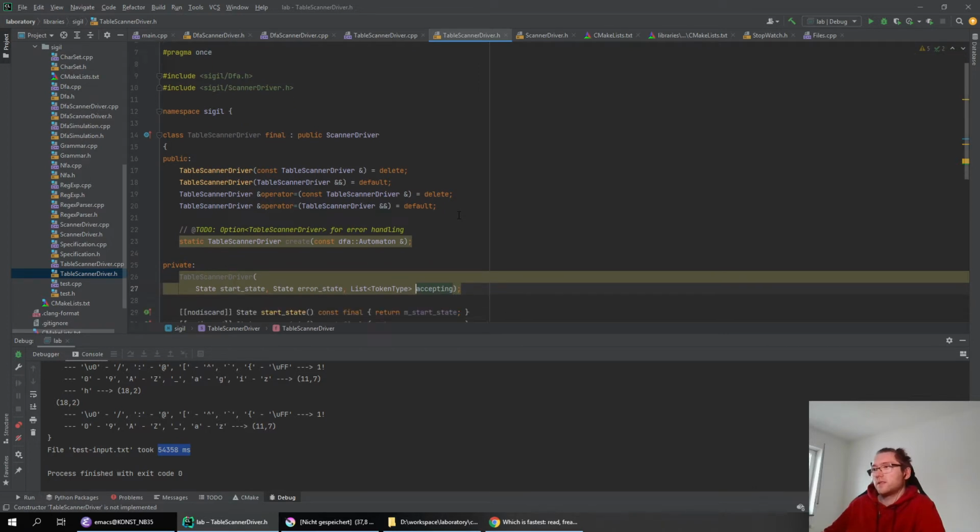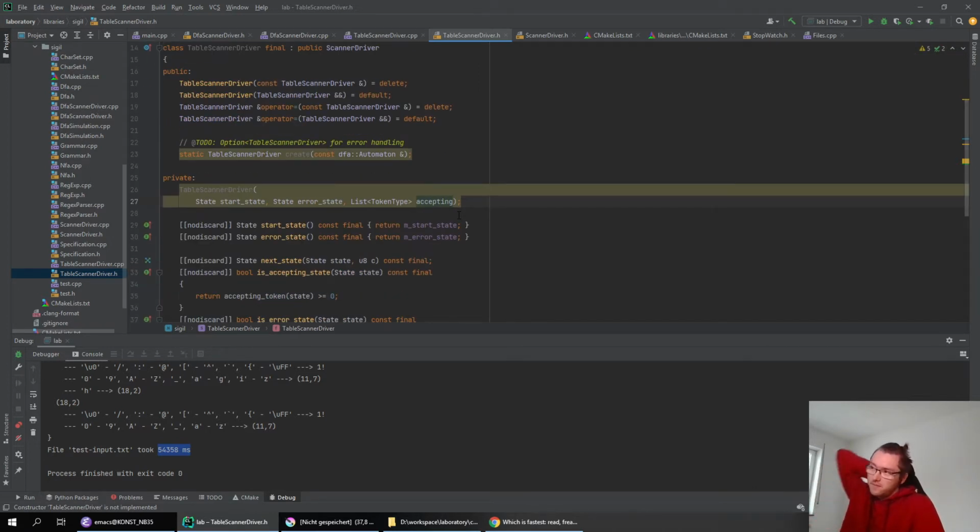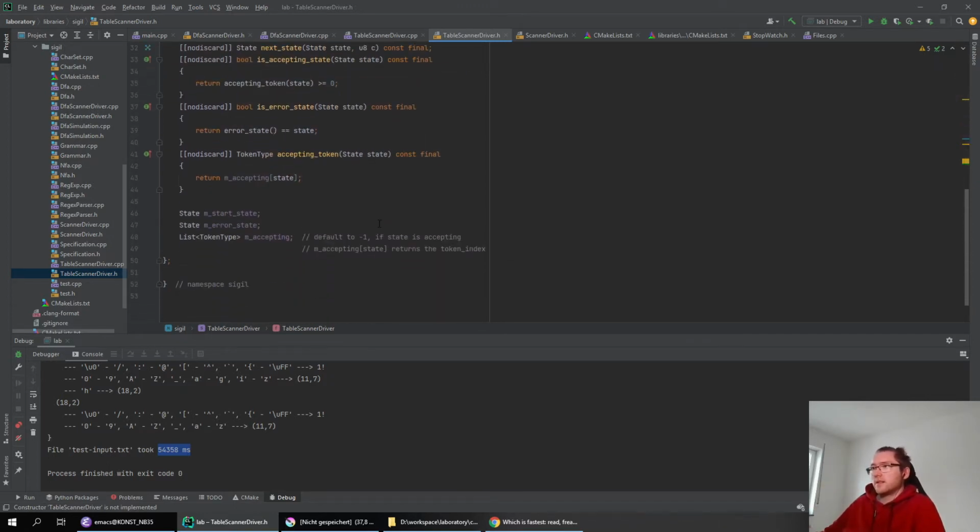And how do we deal with the transitions? Do we want to directly allocate memory? No, let's just also use lists. I'm thinking that we'll use a list of state, which is called transitions. And here we'll also have a default value, but we default to error state.